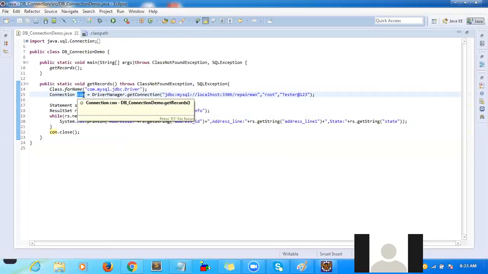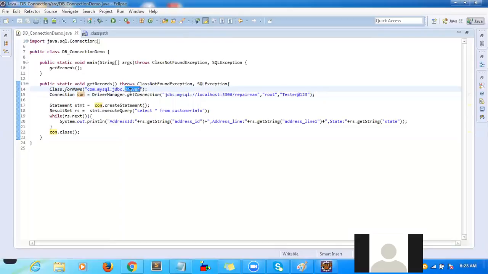So the database name is written in the Class.forName, right? Yes, it's the vendor. Who is the vendor? It's Oracle or MySQL or Sybase or DB2 or NoSQL or whatever. So this is the vendor and this is the URL. For every database, some specific URL is required, where that database server got installed, and then the username and password. So this is the way to connect to a database.